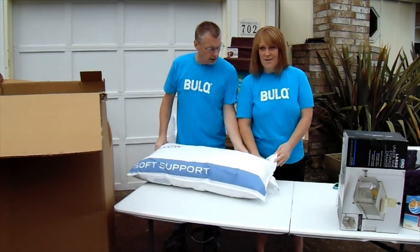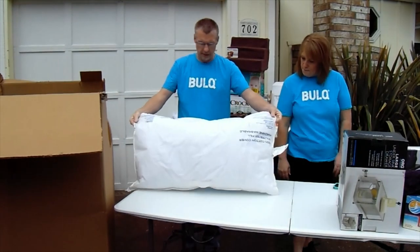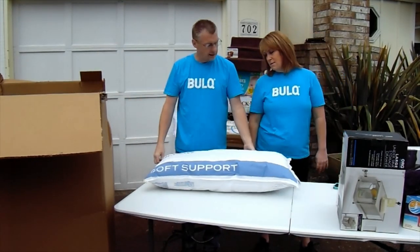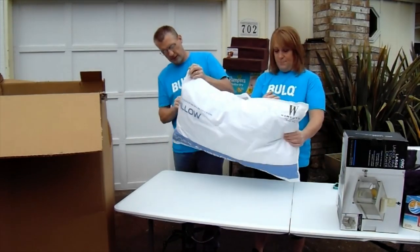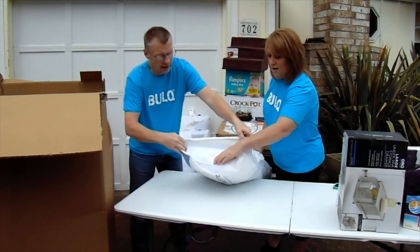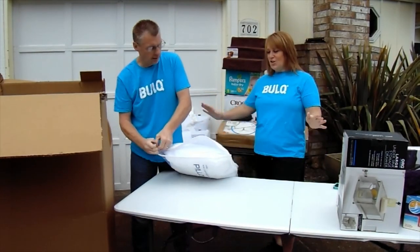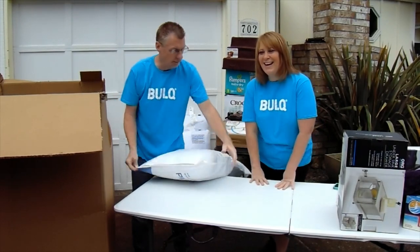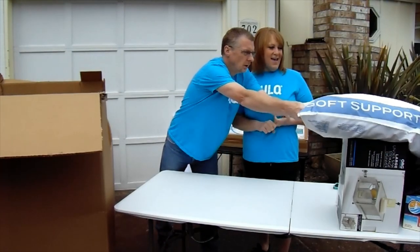Wamasuda pillow. Wow, this must be really nice. Is this actually the pillow? Now, I like how this pillow feels, but what size is this? Is it a king? The pillow is actually inside of this. This is just a bag, forget the shoe rack. So now I want the shoe rack, the doggy steps, and the pillow.